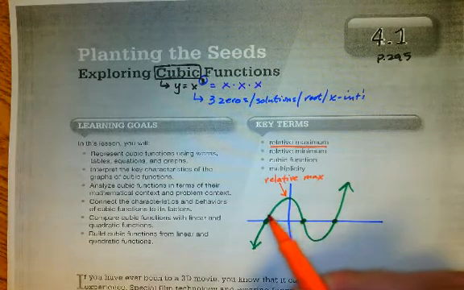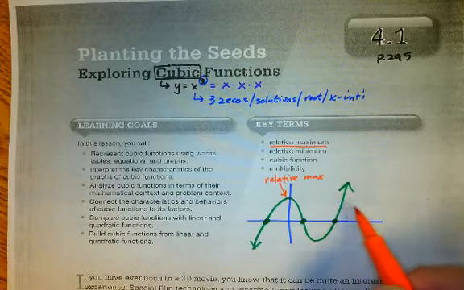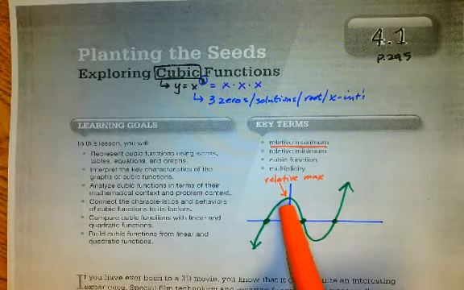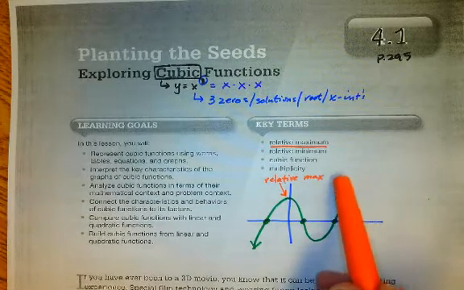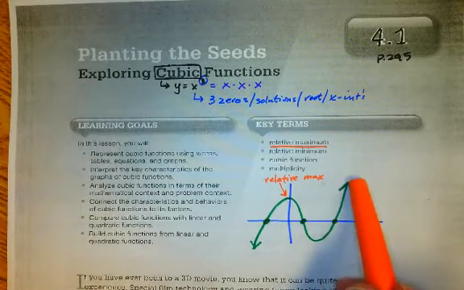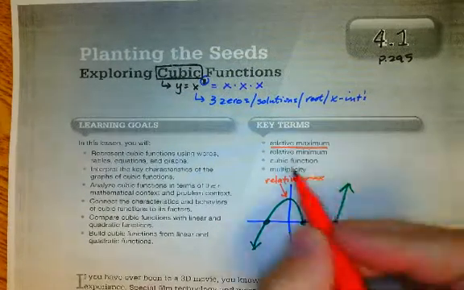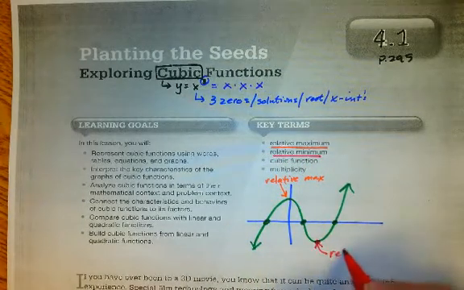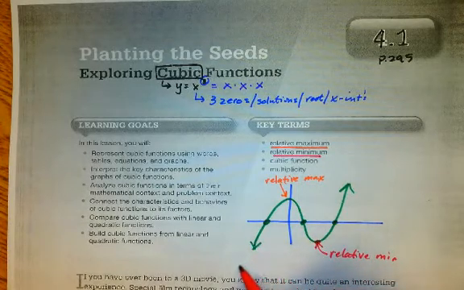In this case there's only one, but if this graph would have gone up again, back down again, then we would have had maybe a second relative maximum. Alright, so we would call this a relative maximum because it is the maximum relative to these points over here, but not the maximum overall. This is actually what's called later on an absolute maximum. Alright, if we have a relative max, then we obviously have to have a relative min, and that's this point right there. That would be a relative minimum. And again, for the same reasons, this is the smallest in this area, but over here the graph actually gets much smaller.